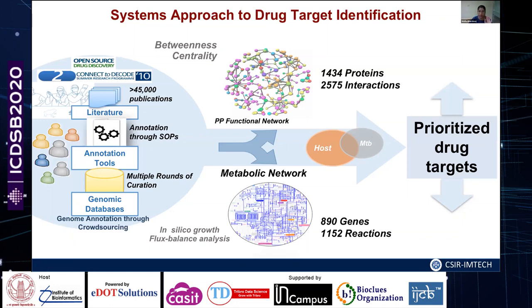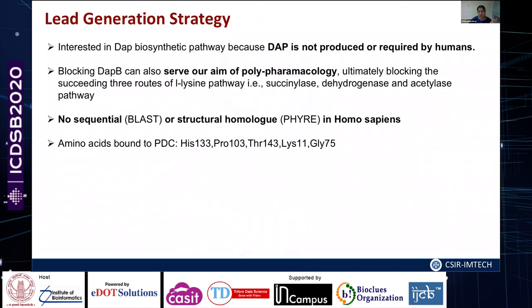Now, I'm not going into the details of any of this because this is all published work. So the point is, now you know which protein, as we discussed earlier, a drug target is a protein that, when it actually interacts with a chemical entity, which is a drug, should render MTB ineffective. So basically it should kill mycobacteria, which means that this protein is essential for the function of MTB. So we actually wanted to develop a new lead generation strategy, which means how do you design new molecules? We took an example, which is TAPB.